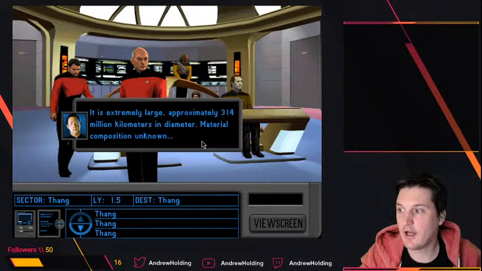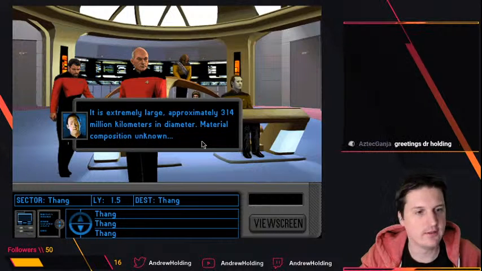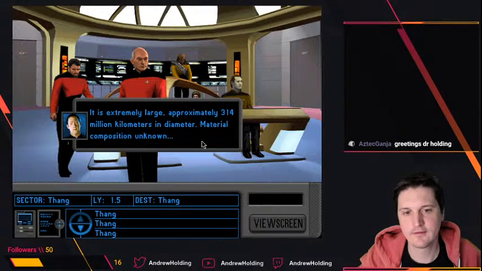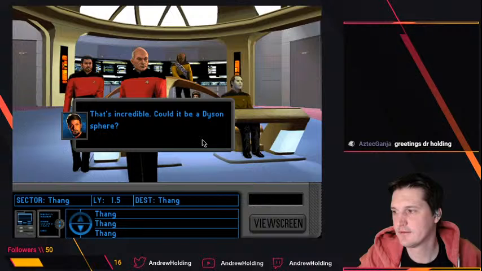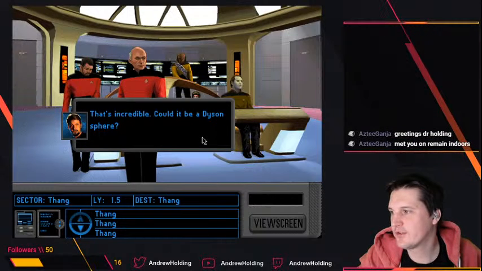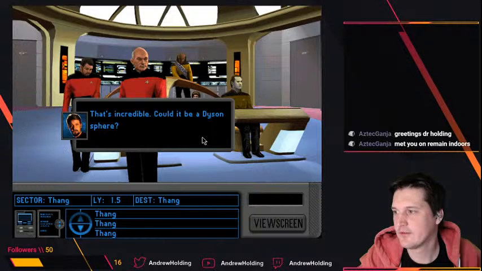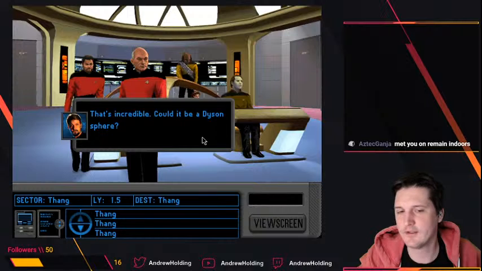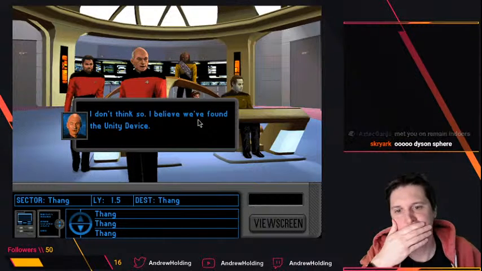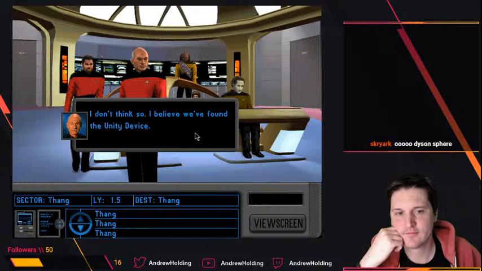Yeah, I'm betting it's not made of cheese. Hi there! Thanks for joining. That's incredible. Could it be a Dyson sphere? Oh, cool. Glad you came over. Did you watch it today? I had to sadly skip it because I had a meeting. We were doing science. I don't think so. I believe we found the Unity device.